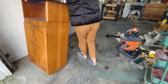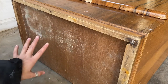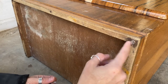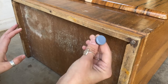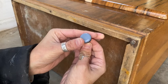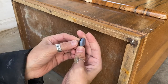Before I get to the actual restoration, I wanted to see what I could do about this wobble. So all of this is mold here, so I will have to clean that for sure. But before I do anything major, I always like to take off these things. I don't like to do anything super invasive to the piece before trying these. These are really good for sturdying things up and they don't scratch the floor either. So I like to use them instead of these guys. So I'm gonna try this first, see if it works, and then hopefully that'll get rid of our wobbly problem.